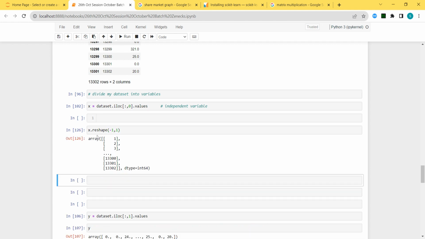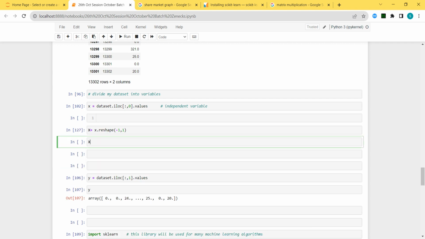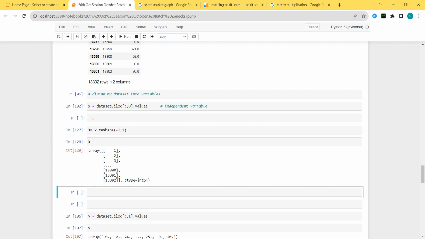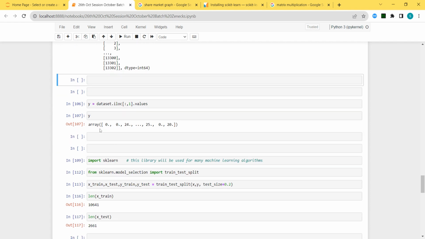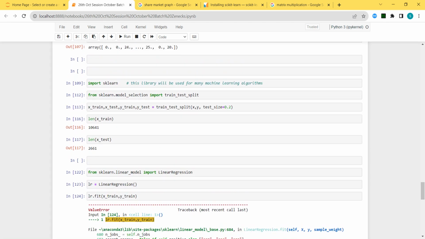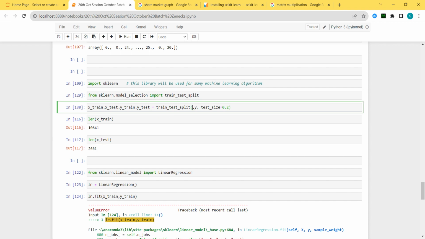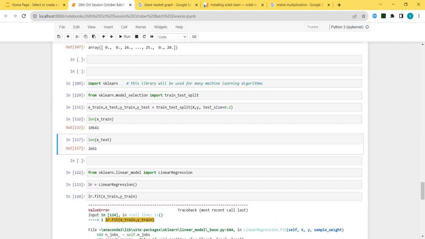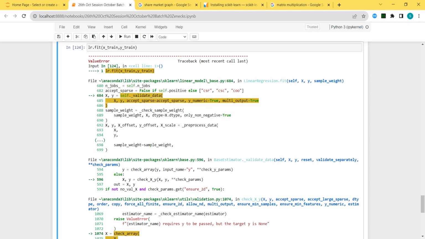Okay, now what I have done is I have transformed my x into a different array. This is my vertical array, and now this is my horizontal array. Now this will be good for me to do the mathematical calculation. So I will again do the splitting of that, but this time I will split according to capital X. So I need not change that.